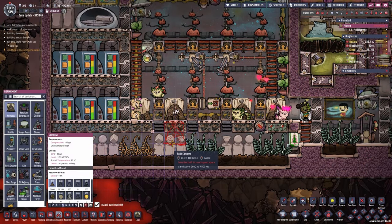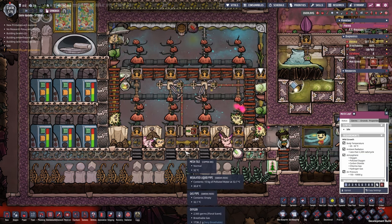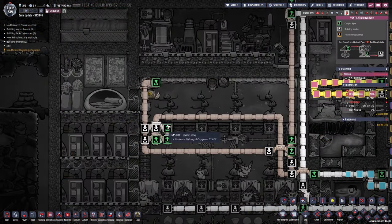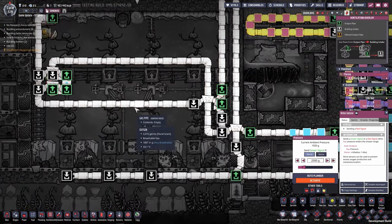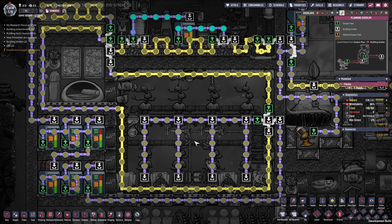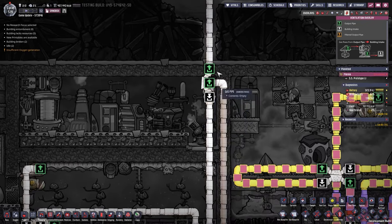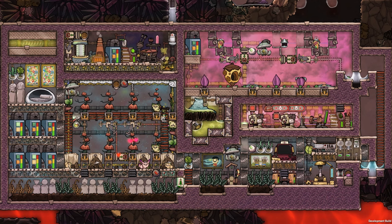The plants here serve as temperature indicators — they grow between 20 and 50 degrees, so they show if the room is too hot or cold. The outhouse has an integrated pump. I'm using a pump in the top left corner with an integrated oxygen mechanical filter — if there's too much pressure, it sends oxygen down the line to fill the atmosuit docks. Carbon dioxide and polluted oxygen that aren't needed are just vented out. Carbon dioxide from this room is directed to the oxyferns to produce oxygen.